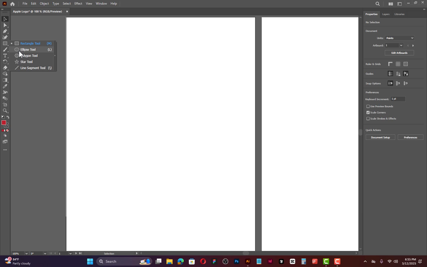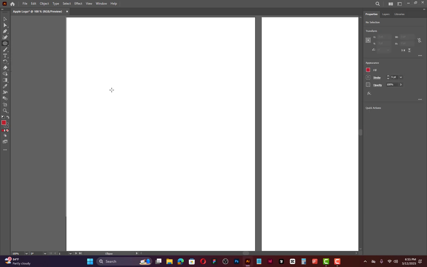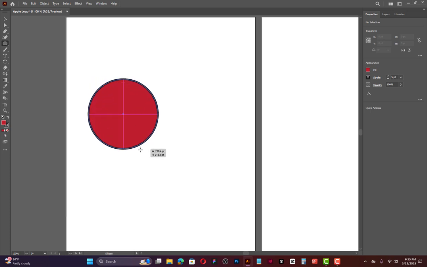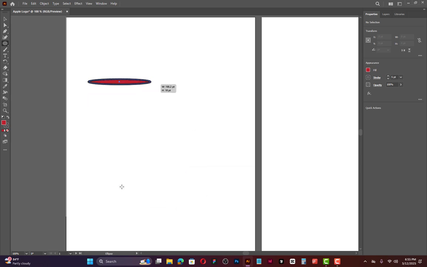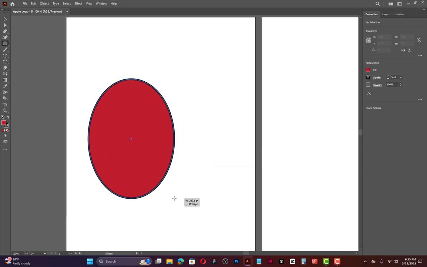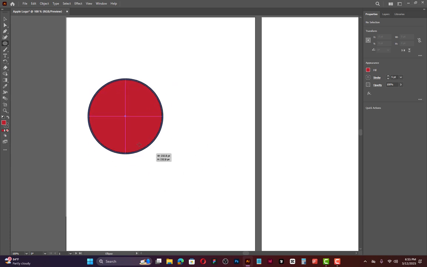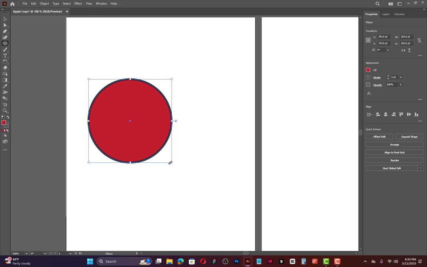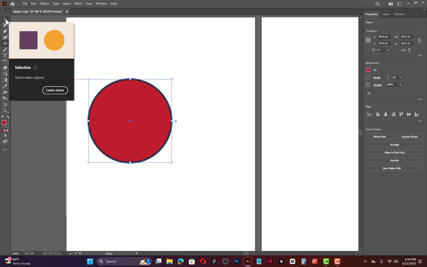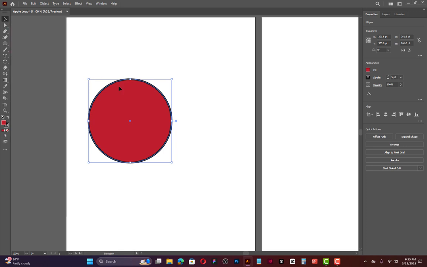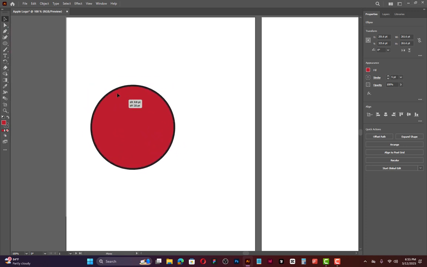So with the Apple logo, we go for the ellipse tool. Right click on the rectangle, you see ellipse tool, polygon, star, line, and then you pick the ellipse tool. With the ellipse tool, we can click and drag to draw a circle. But see, the circle is not regular. What do we do? What we're going to do is hold shift, and then the circle becomes regular for you like this. Good. Now what you can do is select your selection tool. In that way you can click to select, and also move your object, something like this.